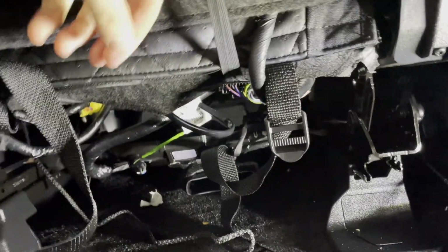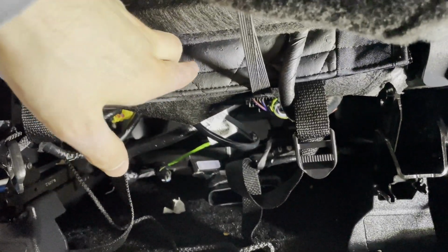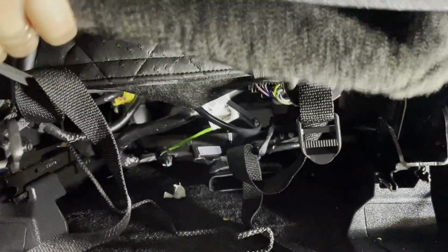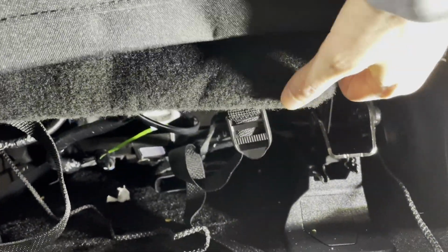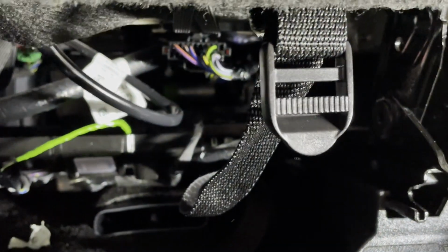But I'm just going to lift this up, and I'm going to take this seat cover, backside of that seat cover, and pull it back towards me. Just to make sure it's nice and snug, pulled back tight. And then I'm gonna stick that down. It has some Velcro, but it doesn't really stick super hard or super good to the backside because of the type of material that this is. But what's gonna keep it in place is these straps and buckles right here.